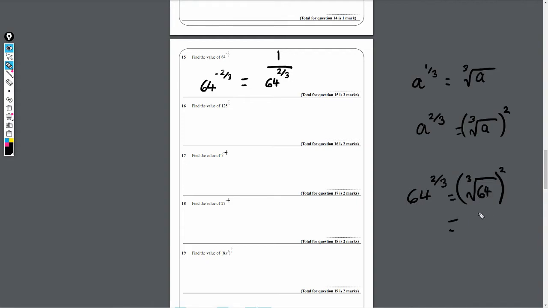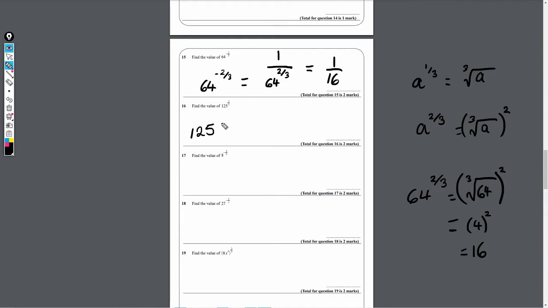So the cube root of 64, so what number do I times by itself 3 times to give me 64? That's just 4, right? So this is just 4. And then we raise it to 2. So square 4, so 4 times 4, we just get 16. But remember, just be slightly careful. My answer isn't just 16, because the 64 to the 2 over 3 is the denominator. So my actual answer is 1 over 16. So just be very careful for that. I see, again, a common mistake here. Students will just give the answer 16. Be very, very careful, okay? So 1 over 16.